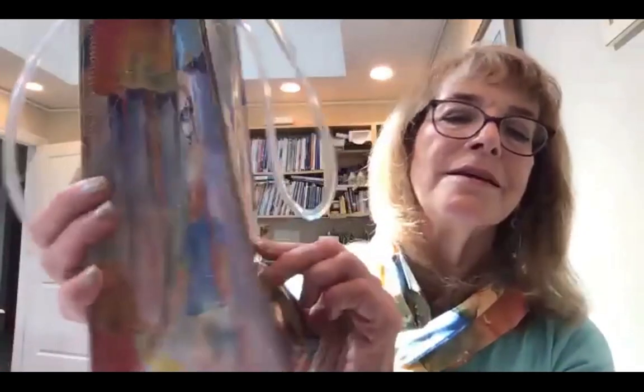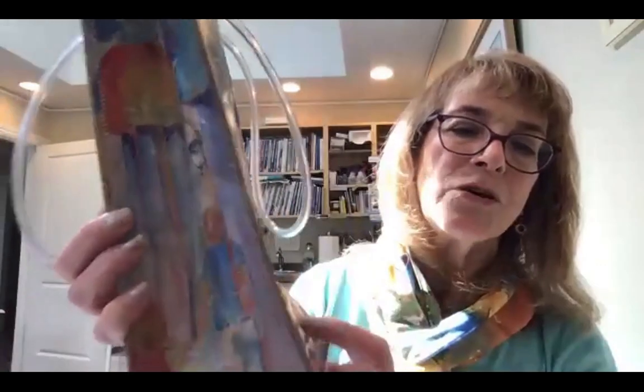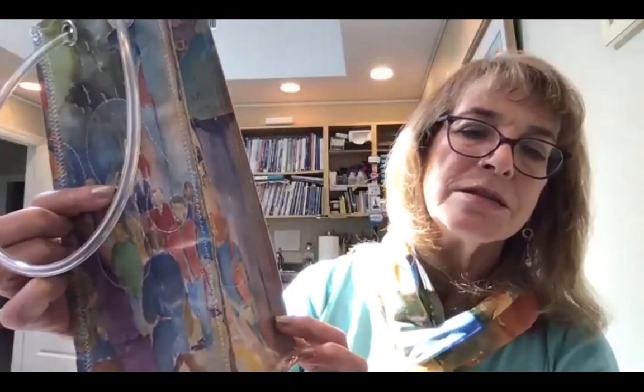There's also a company in Vermont that made wine bags. And this is a painting of mine of wine that they put on the bag. They did a second one. And it was a painting that I did in France. My daughter is a French teacher. And when she lived in France, I did a painting once of people in the street there. And now that's on a wine bag.